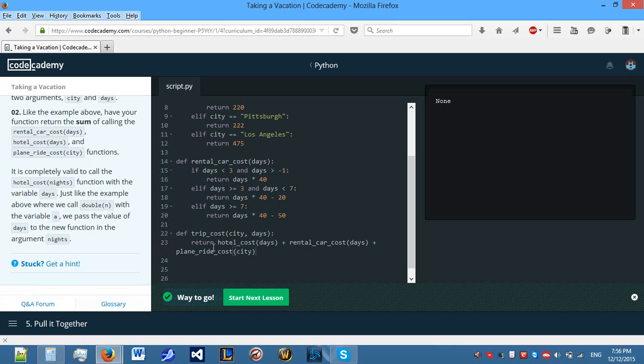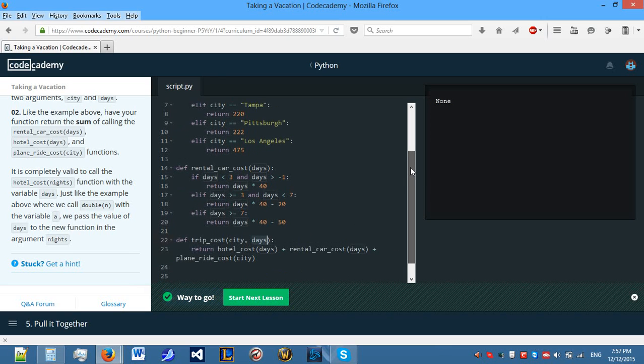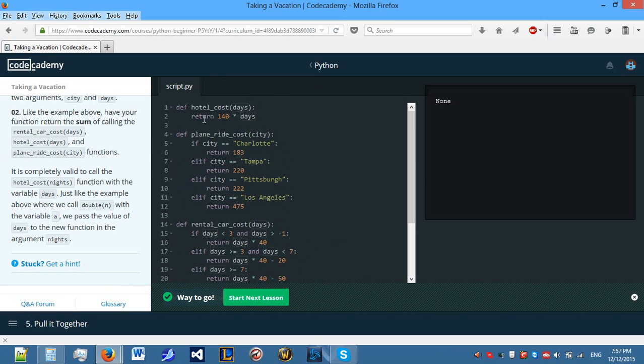Yes, because you are allowed to call one function inside another function, and what this does is goes into tripcost function, then when it sees return, it goes into the return sequence. So then it calls hotel cost, because that's what it wants it to return, hotel cost with the argument days.